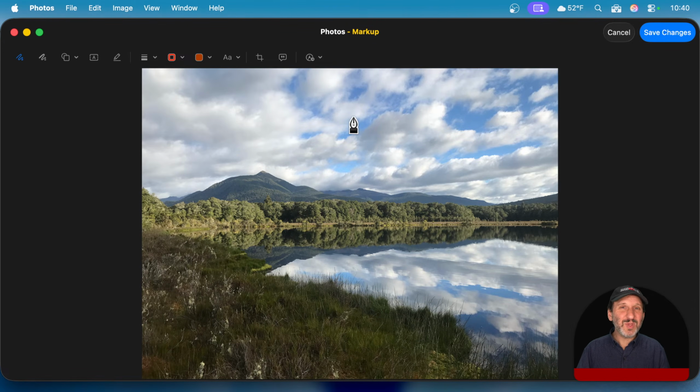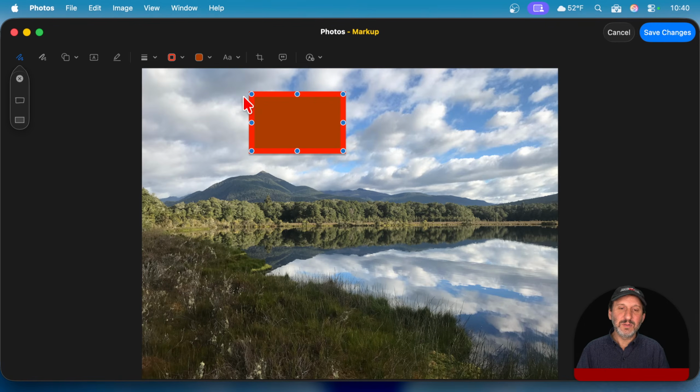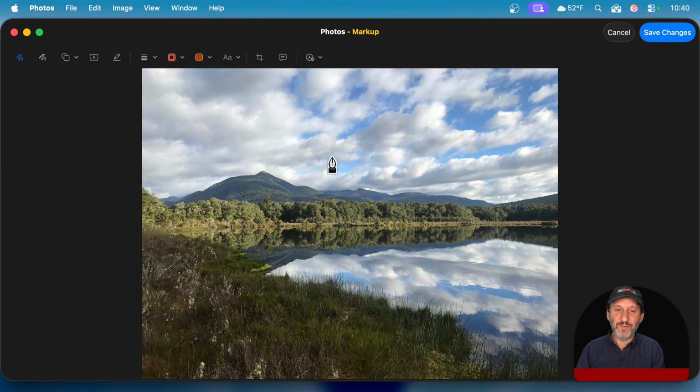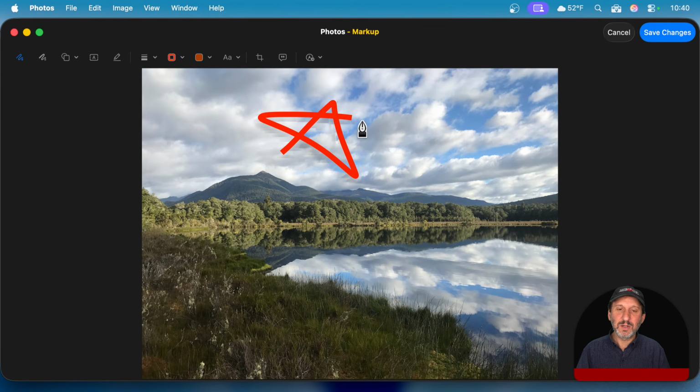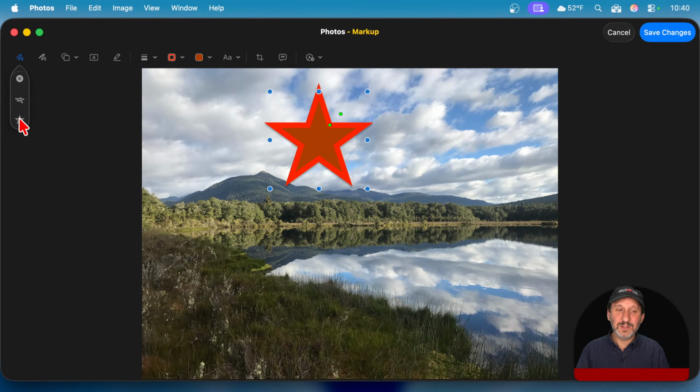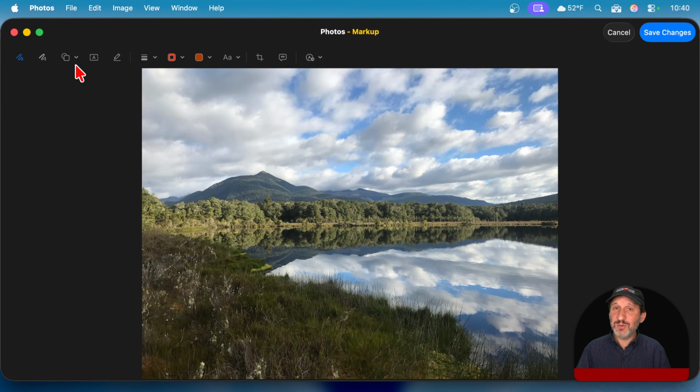So you have that. You could do it with lots of different things. For instance, an arrow. I'm going to draw a rough arrow. And when I release, it changes to a perfect arrow. And I have the option to click here and switch back to the rough arrow if I want. A rectangle, like that, you can see, perfect or the rough one. An oval, a star, like that. So interesting. I'm going to show you shapes in a second. But if you wanted to just draw a bunch of circles, for instance, you can do this like that.